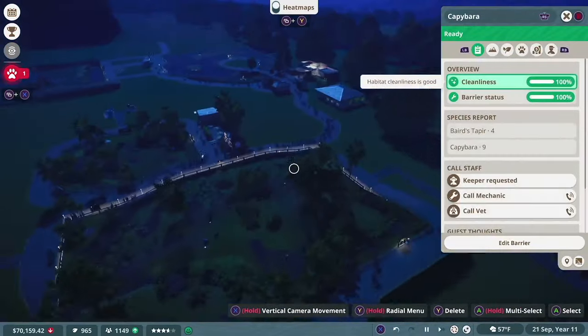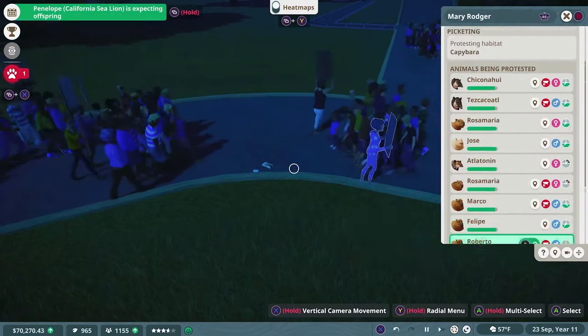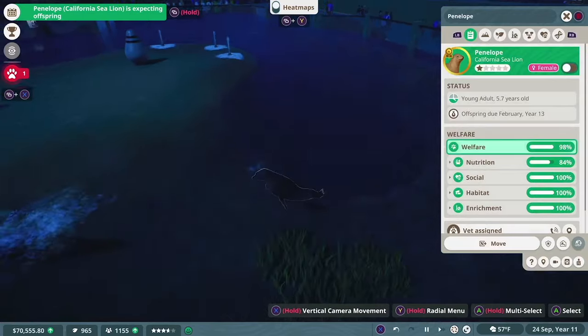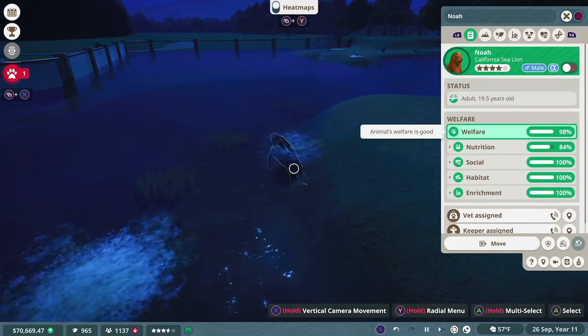What could possibly be wrong? How are there still protesters here? Go away. Does it say who they're protesting? Every single capybara is 100% fine. At least Penelope, our golden sea lion, is expecting offspring. Maybe we'll get to test our theory and see if gold genes pass down.